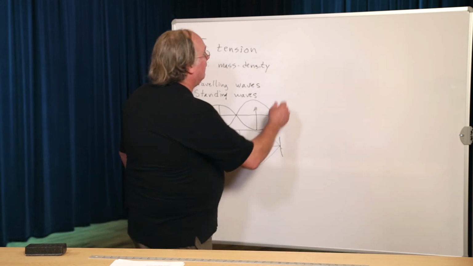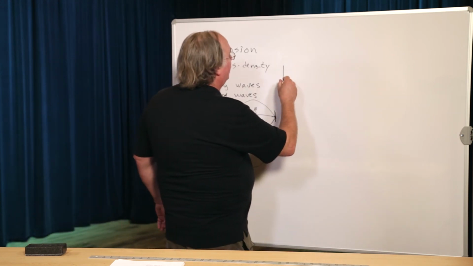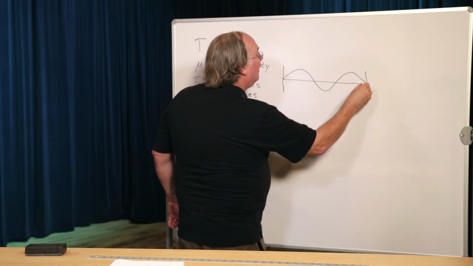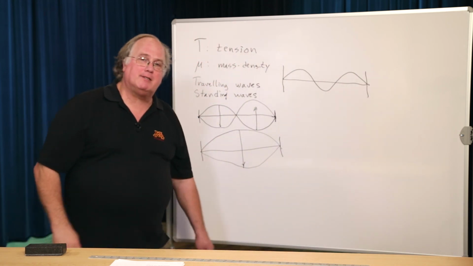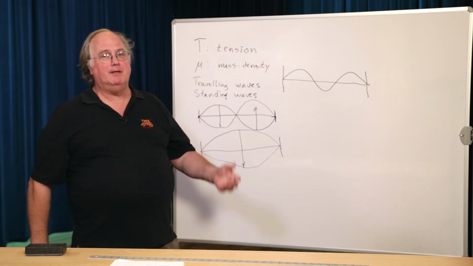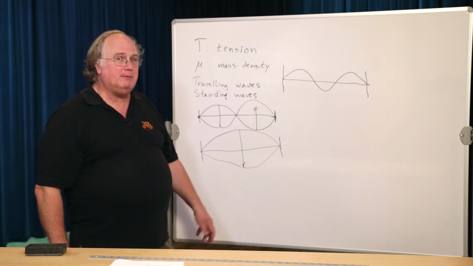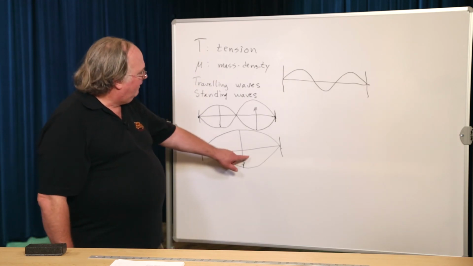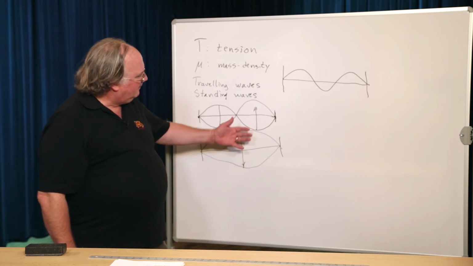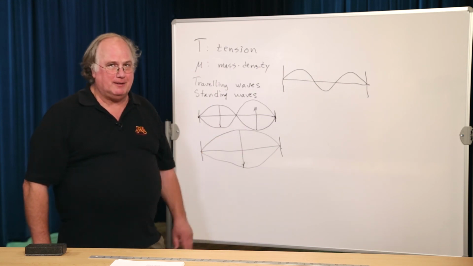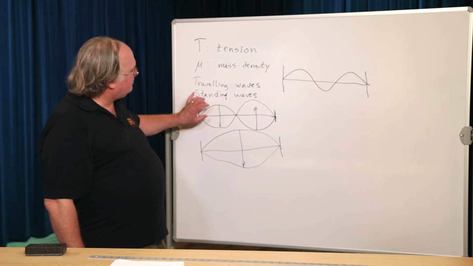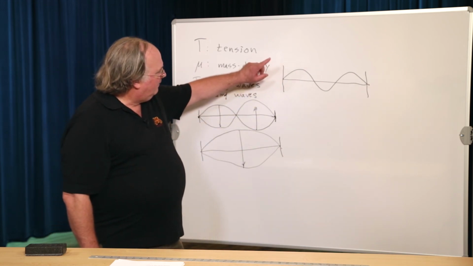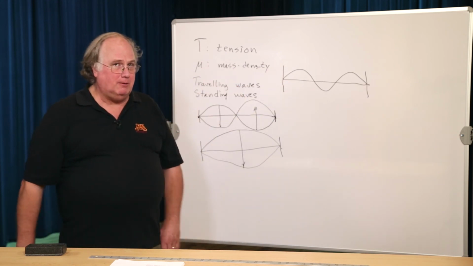And there are many more. You can have standing waves that have 3 lumps, 4, 5, 6, whatever. These are different harmonics, they're different frequencies. It turns out that the note these things make, if you call this note of a guitar string the fundamental, then this will be 2 times the fundamental. That will be 3 times, and so on.